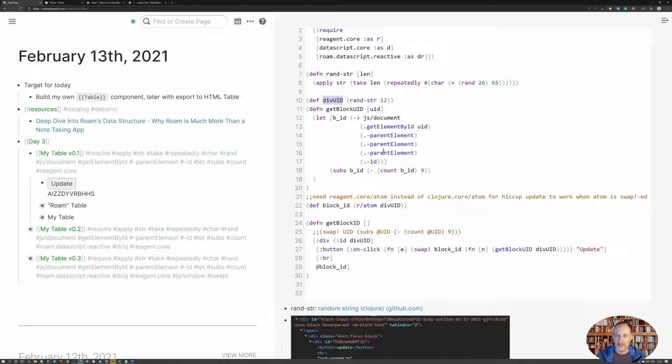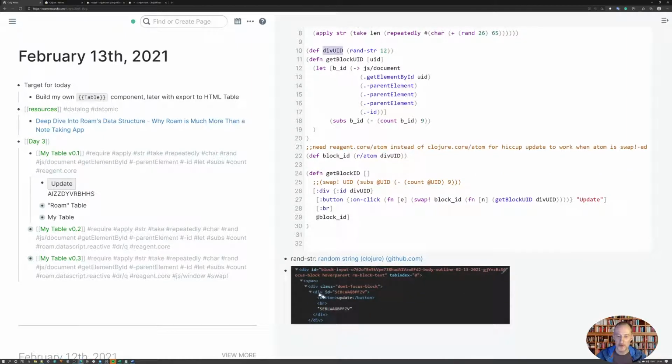Then I move up the tree to the parent, to the parent, to the parent, and I get the ID of this parent, and the last 9 characters are the block ID. If I click my button, then I get my block ID, and we can double check just to make sure that this time it's stable and it works, and I have a good block ID.